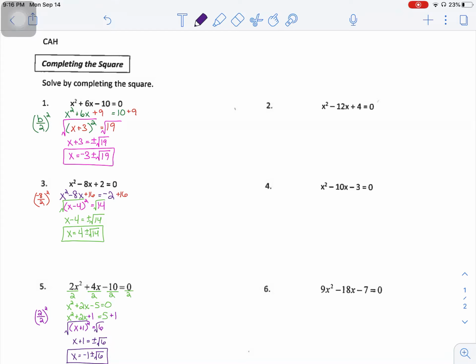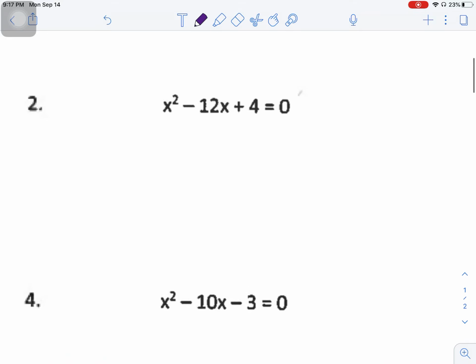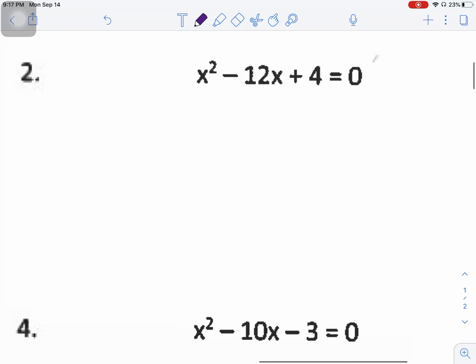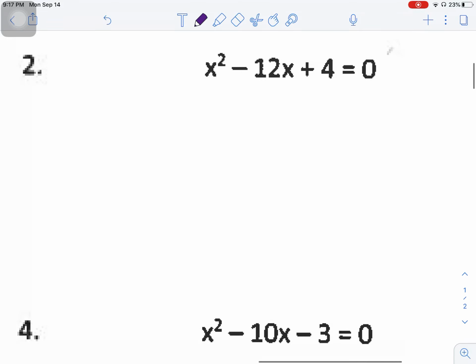Welcome to Completing the Squares Part 2. In this case, we're going to go through the even questions because, again, I know completing the square is not necessarily the most obvious way to solve a quadratic equation, but I do want you to be aware of what it looks like and how to use it, okay? So I'm going to go ahead and slide on in and zoom on into problem number 2 here.